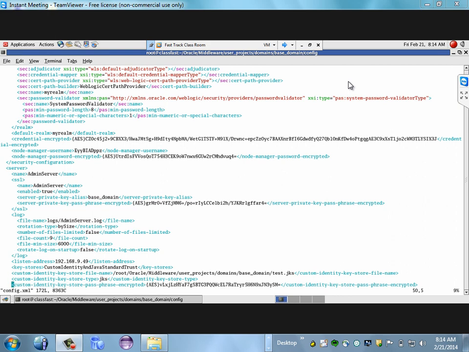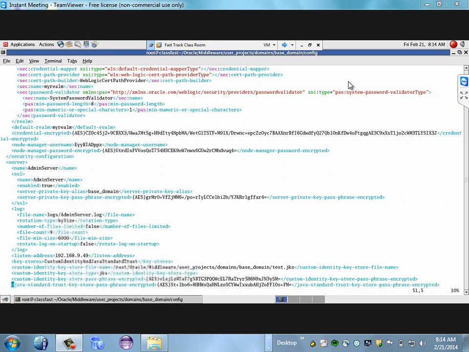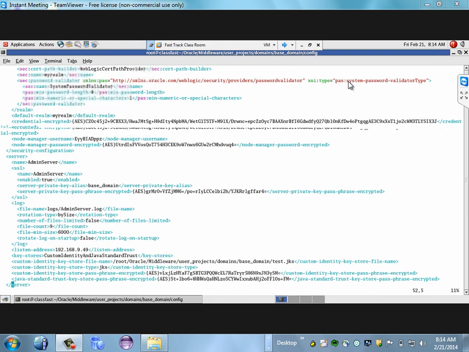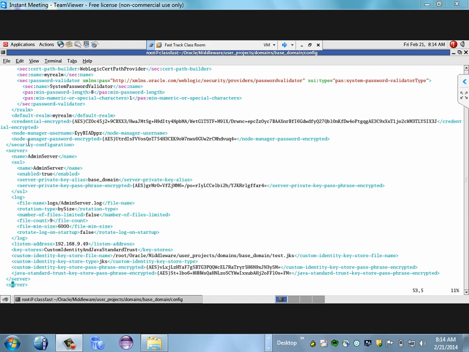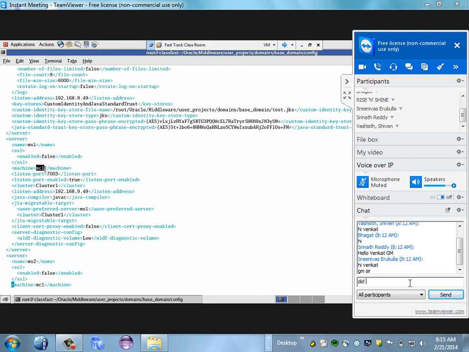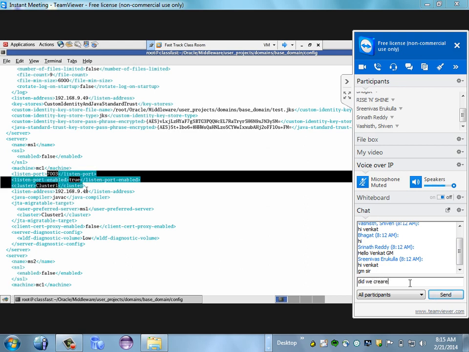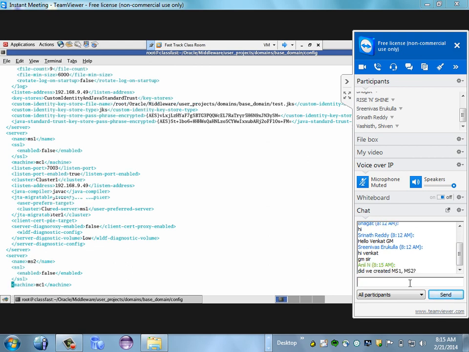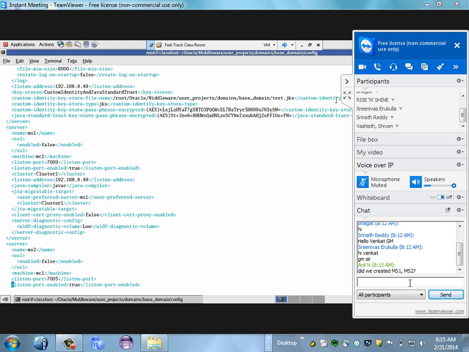When you come down, you see the managed servers. Managed server 1, MS1, whether SSL is enabled or not, on which machine it is running, on what IP address it is running, and the listener port of that particular managed server, and this belongs to a cluster. The same way MS2.